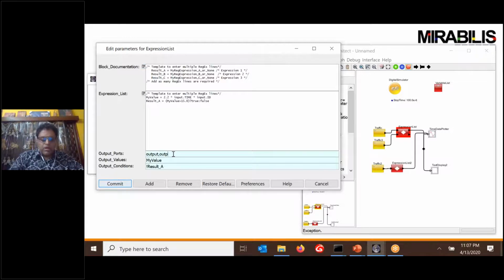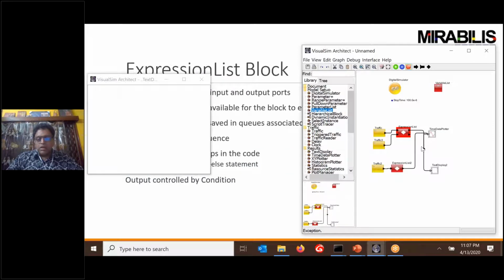So now I have to put output 1, and here I can put input dot time, and I can say true, which means no matter what, generated, as opposed to the previous one where we had some conditions. And then I'm going to remove this, connect this directly here, connect this value here.